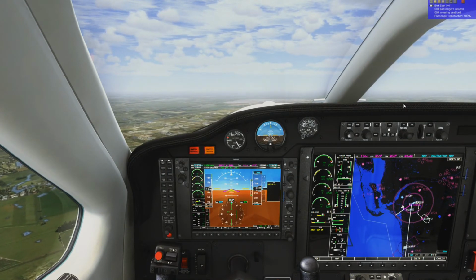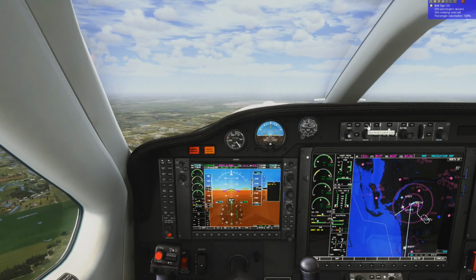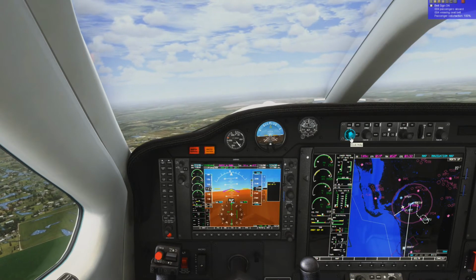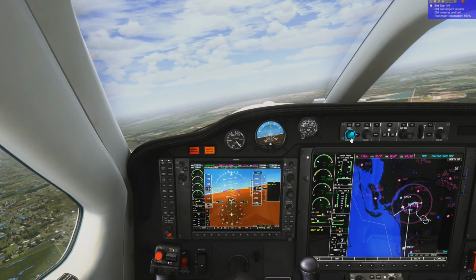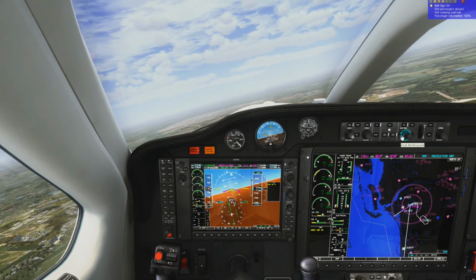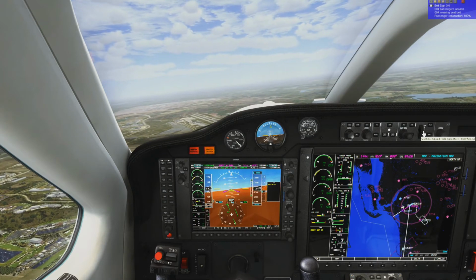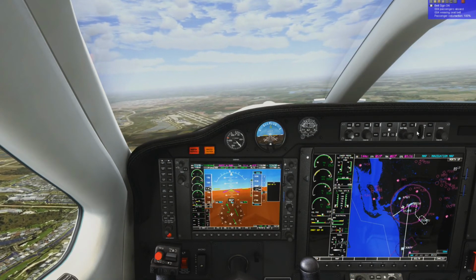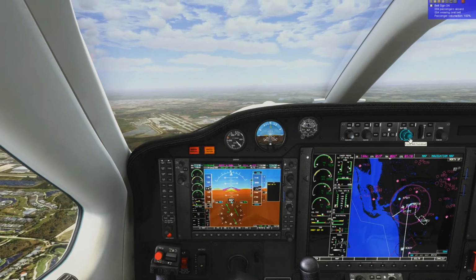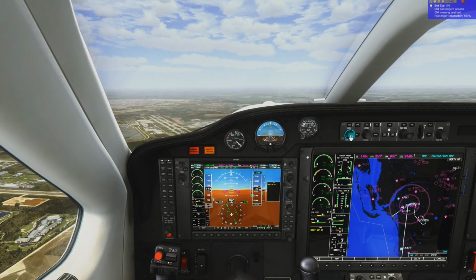Switched over to nav and it's not doing anything. We're off to the side, as you can see. I really don't get it, man. Sometimes the ILS in this plane, some of my planes, works, and sometimes they just do not work at all. Too high, of course. Oh my god, are we too high? Jeez, Jiminy Christmas. We're gonna go around, obviously. Put that to 2700. Yeah, the ILS just isn't working for me.